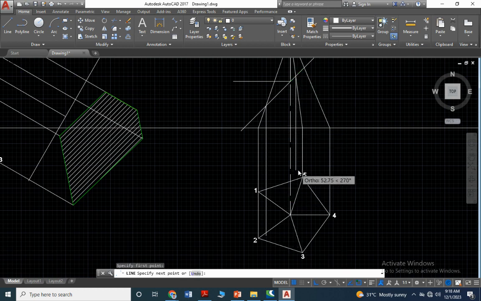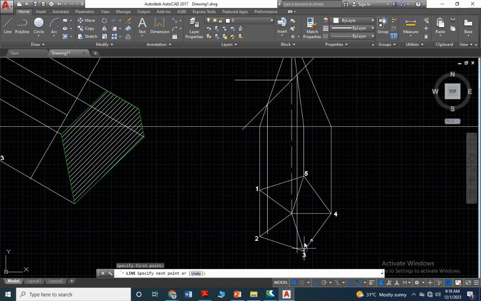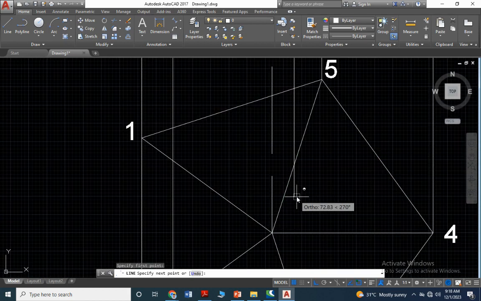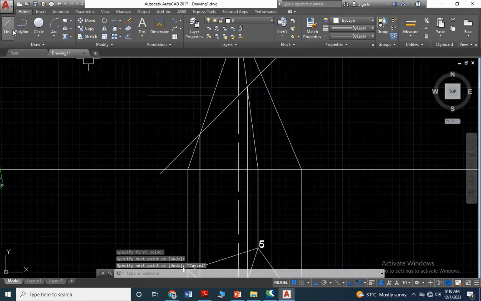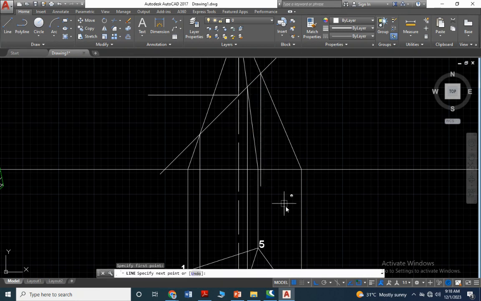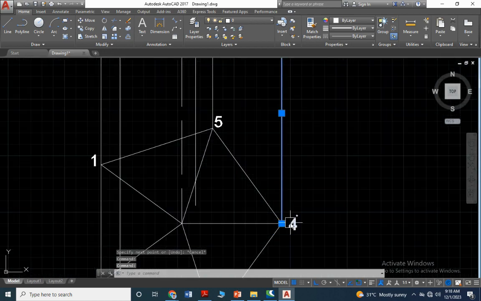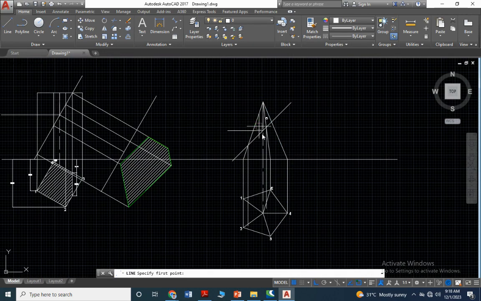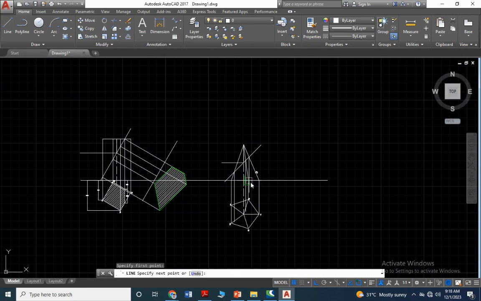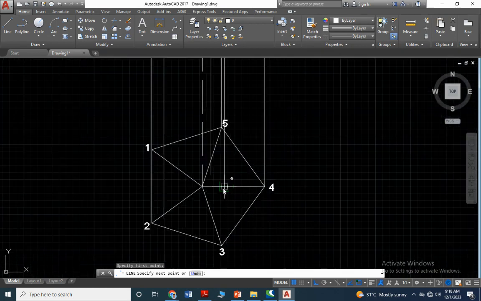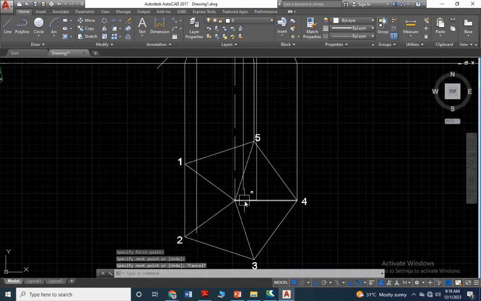See, this line is 4 and 5, only edges 5, right? Edges 5, so up to 5 you can stop. Then draw the projector. So this line, for example, this line from the 4. Okay, so extend the line, draw the projector up to 4, right?